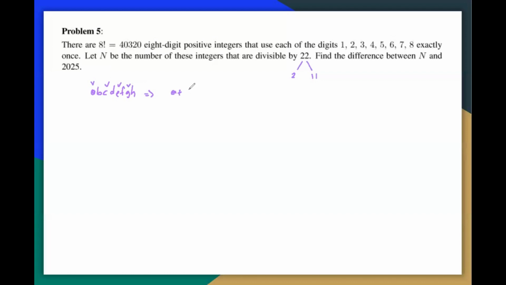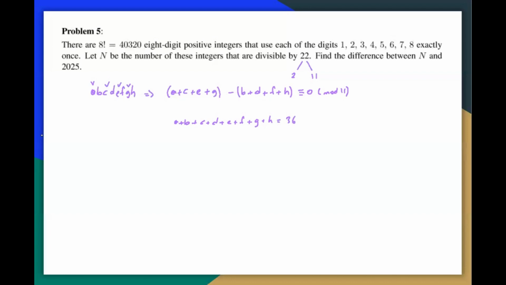So let's see if it's going to help us. So A plus C plus E plus G, whatever this sum is, and then the remaining digits, basically B, D, F, and H. This difference must be a multiple of 11, so I can say this is 0 mod 11. Okay. And what else do we know? We know that we are using 1 through 8 exactly once, so if I add all these digits, A through H, that will be 36. So A plus B, C, D, E, F, G, and H, this sum is 36.